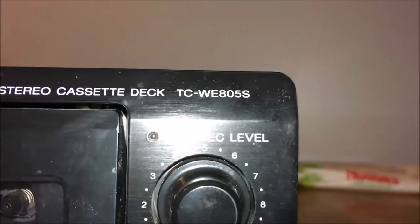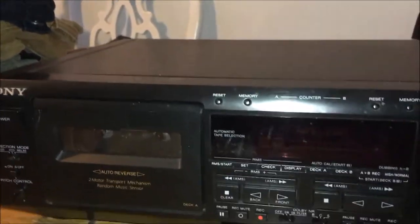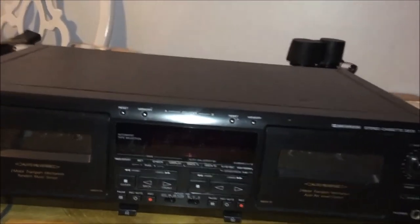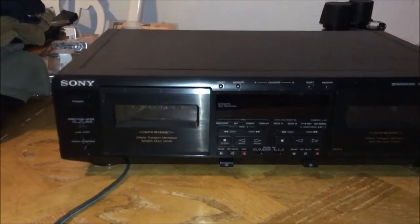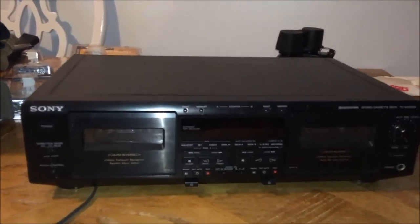The Sony — it's a double cassette deck, model TC-WE805S. I was hoping it would work. I brought it up to the register and the manager was there. The employees won't test things for you, but the manager said fine and plugged it in, and it worked. Only two listed and one sold, and that sold was $350. So hopefully I get some serious money out of this. I paid $6 for it.